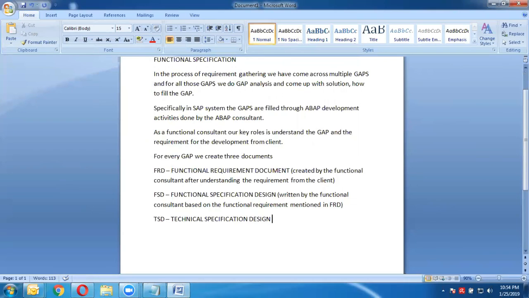Technical specification is written by the ABAP consultant based on the functional specification design submitted by the functional consultant.